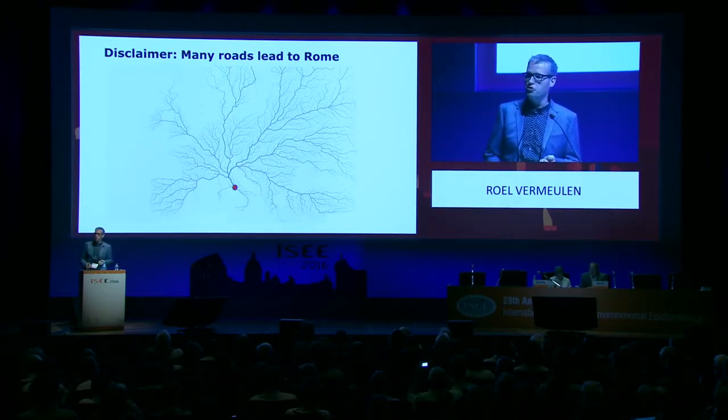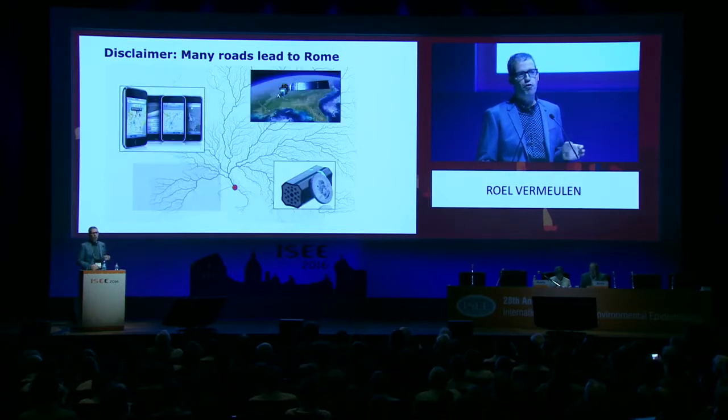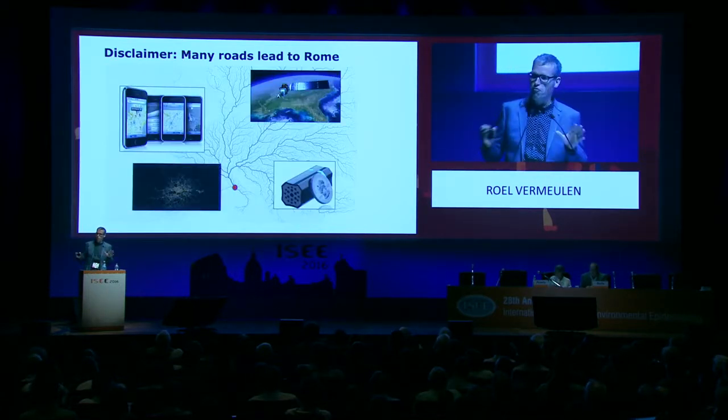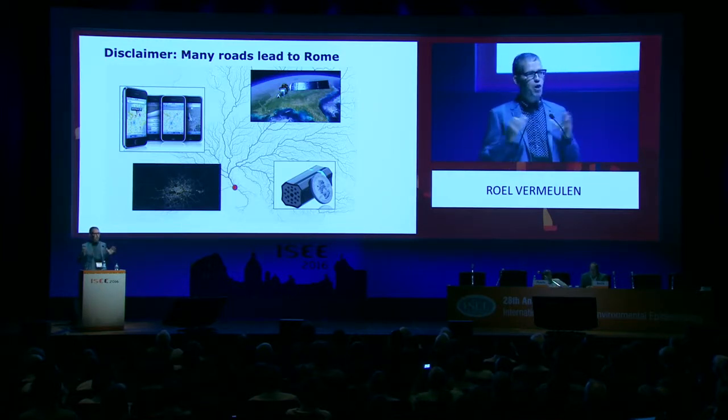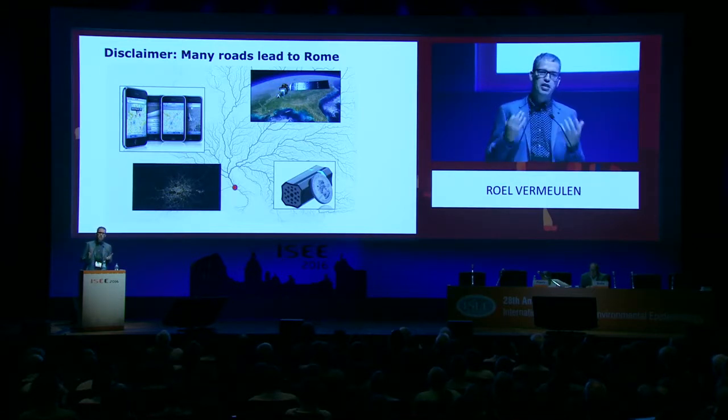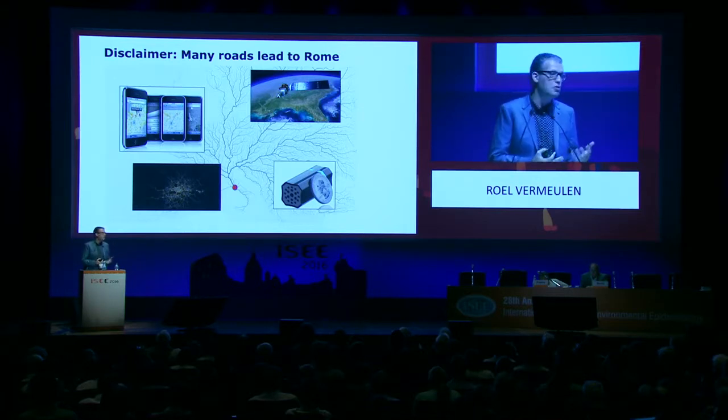But before I do that, I just want to add a disclaimer that there's not one road that leads to Rome. There are many roads that lead to Rome, and we have heard wonderful presentations in this conference about how satellite information, sensors, and mobile devices can potentially be used to improve exposure assessment and therefore try to get a clearer picture of how exposures may relate to diseases.